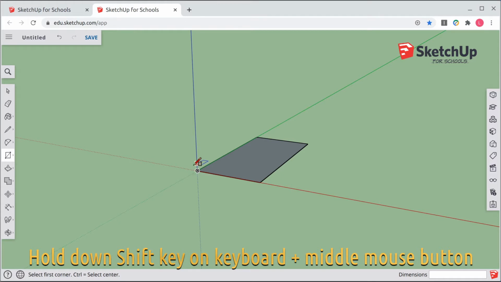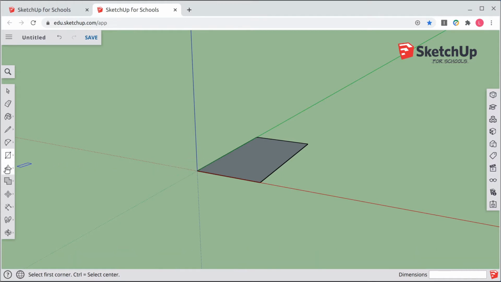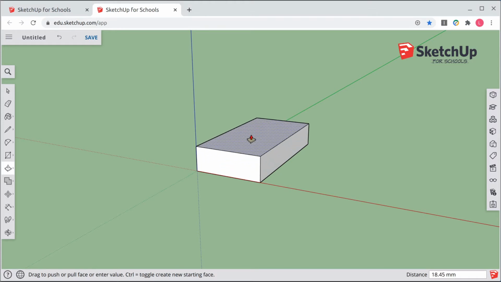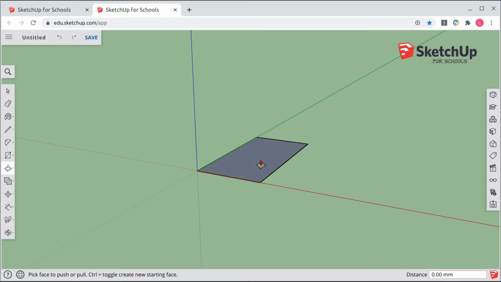Okay, so now we want to extrude the rectangle. So we go to the push-pull tool here and we select push-pull. We click on the face of the rectangle once and we just drag this upwards. I'm not holding the mouse button again at this point. If you click on the mouse button again, you'll find that it'll drop the rectangle, it'll select that height at that point. So if I click now, that's what you're going to end up with, but that's not what I want. So we'll hit undo and we'll do the push-pull again.